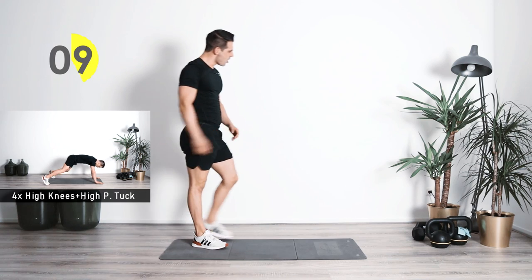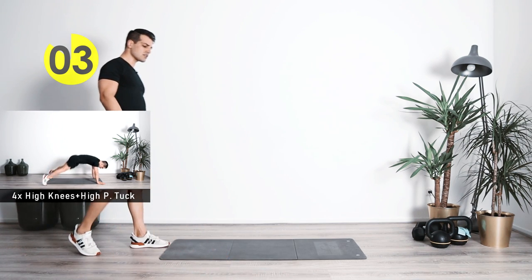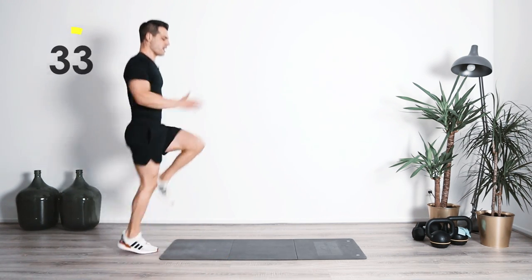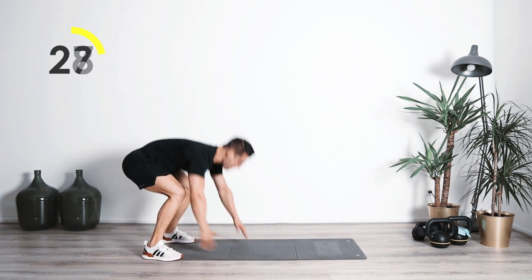Get ready. Whew. 4 times, high knees to the front and knee tucks while in the high plank position. 3, 2, 1. 1, 2, 3, 4. Come on, come on, come on. Bring it up. Bring it back.